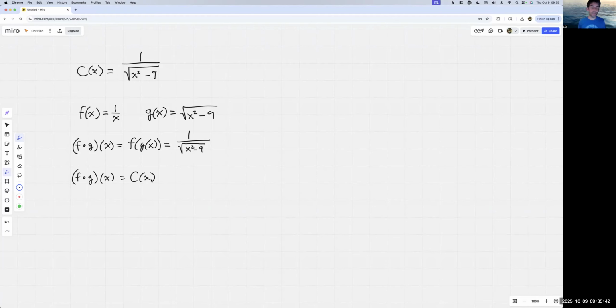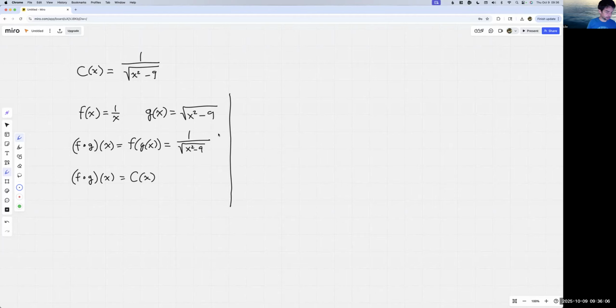So I noticed that I'm taking the reciprocal of a function. So if I take that function that's in the denominator and compose it with the reciprocal function, we end up with the function we wanted. One thing to note about this is it's not unique. There are often multiple ways we could write it. We call this a decomposition of a function, right?